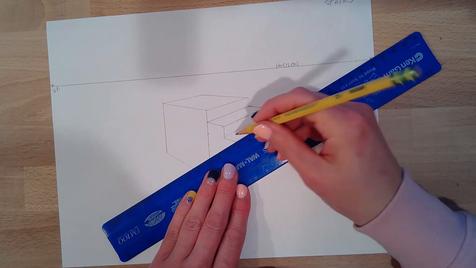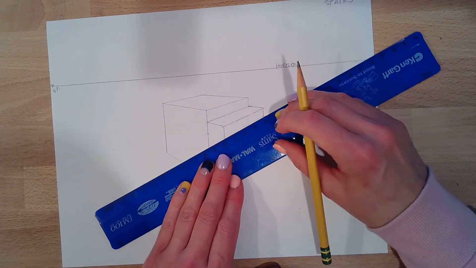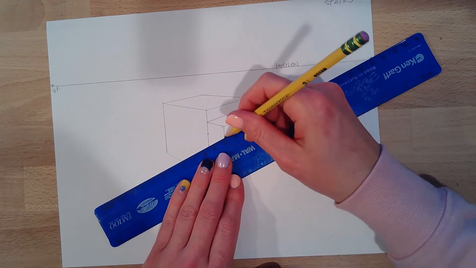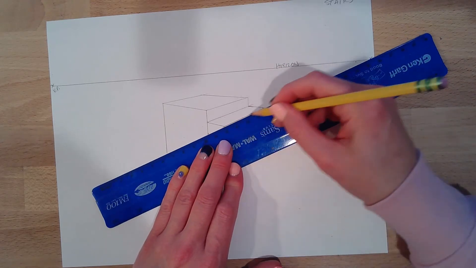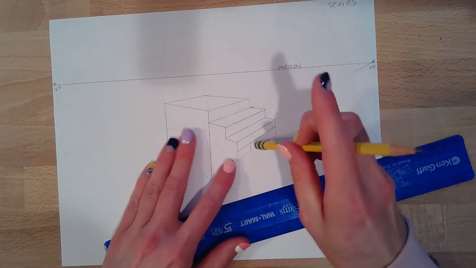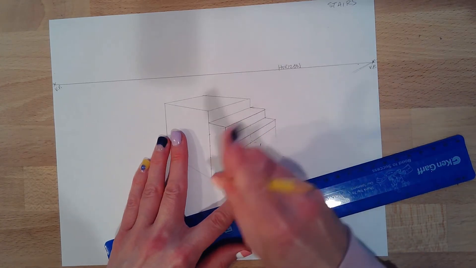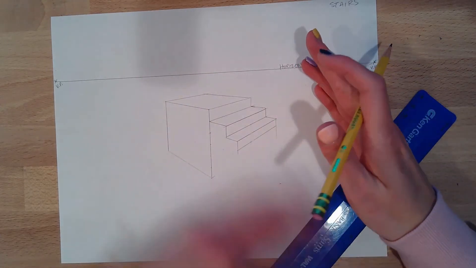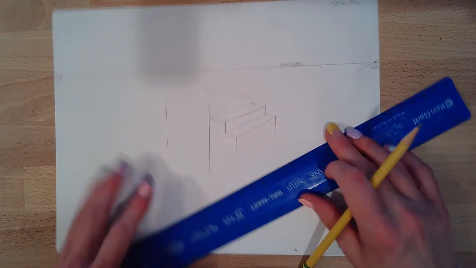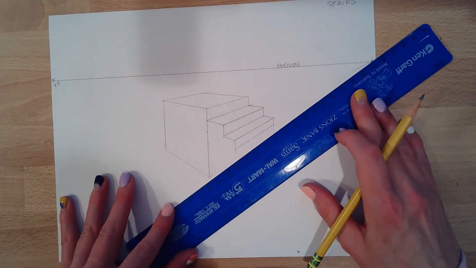And I know where to stop it because I already did my edges. And I'm going to redraw these a little bit darker. Okay, awesome. I know I'm not going to see this. I just want to get rid of it. It's a little bit easier now from before I draw my stairs.